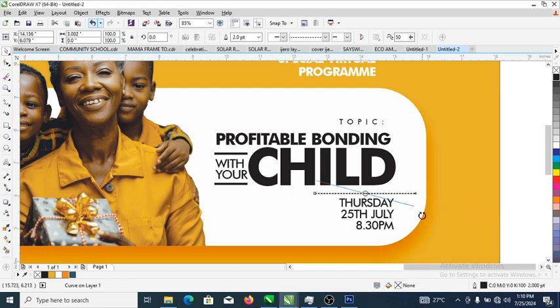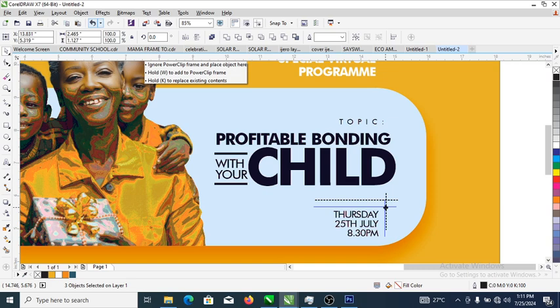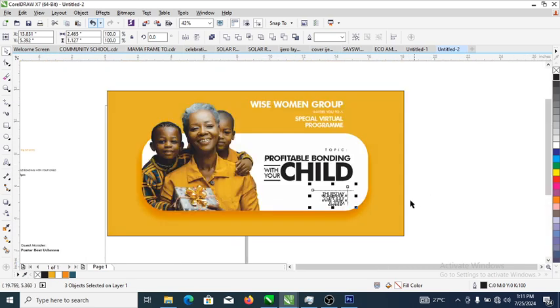Click once again, then you rotate. Hold Ctrl key on keyboard, then rotate just like so. Rotate. When you get to your destination, you right click to copy paste, then position it just like so. Good. So let's reduce it a bit, then let's just pull it down a little bit. There you have that. Good.